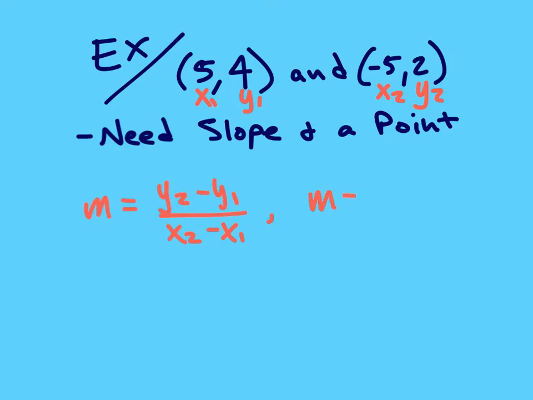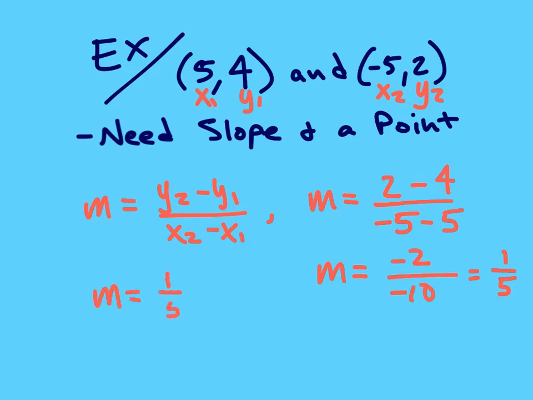So I'm going to get that my slope m is equal to 2 minus 4 over -5 minus 5. As a result, 2 minus 4 gives me -2. -5 minus 5 gives me -10. Negative divided by a negative gives me a positive, and 2 over 10 simplifies down to +1/5, okay? So I have my slope is equal to 1/5, okay? And that's okay. I can have a fraction as a slope, totally fine. But what I want to then use is my slope and a point.